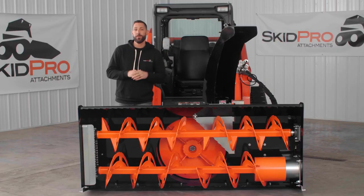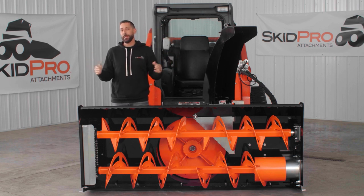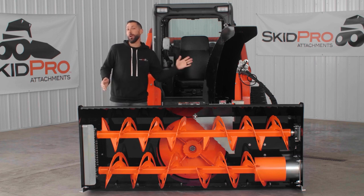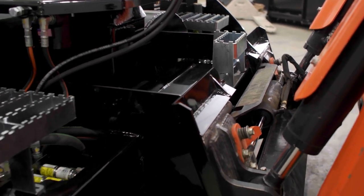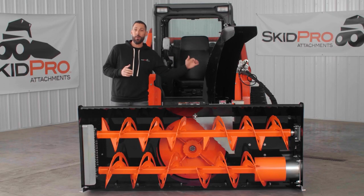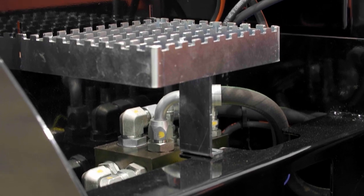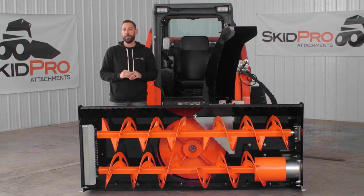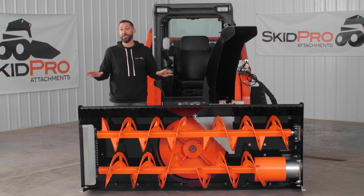In addition to the industrial design, the double auger snow blower is engineered with operator ease in mind. It features protected hydraulics, solenoids, and hose routing. We kill two birds with one stone here, utilizing our extra large safety steps — we have three steps with over 200 square inches of aggressive tread for safe foot placement in and out. We place the step on the left side to cover the valve block and other critical components to make sure they're always protected. When it's dark, snowy, icy, or wet, having a sure step for safety is very reassuring, and knowing you're not going to accidentally step on a solenoid coil — well, that's just plain common sense.